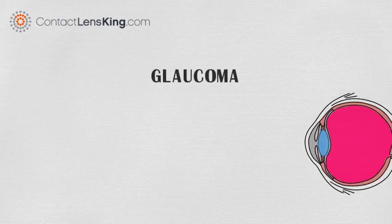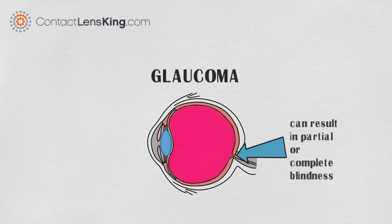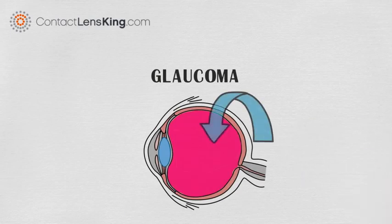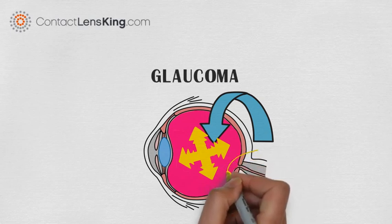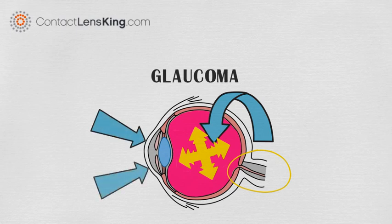The last we will discuss is glaucoma. Glaucoma is a disease that can damage a person's optic nerve if left untreated, and the net result can include partial or complete blindness. Ultimately, the cause of this disorder is the build-up of pressure within the eye, where the nourishing fluid within the eye is unable to flow through the natural draining system and keep the eye's internal pressure within safety margins. Apart from the dangers this pressure can cause to the optic nerve at the back of the eye, this pressure build-up can sometimes cause the white of the eyes to appear red in color.